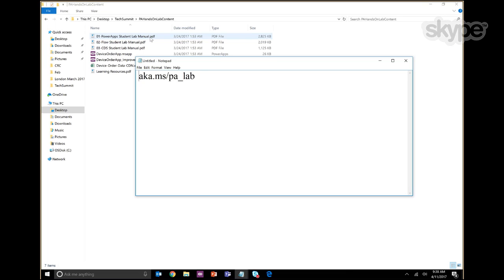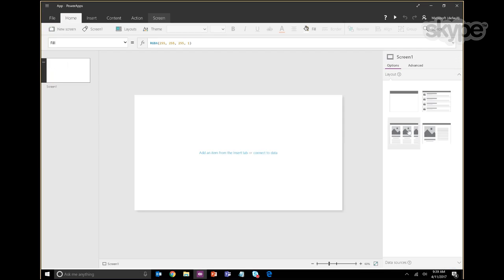All of that is covered in this lab, and in 1 hour you'll have your first cross-platform PowerApps app talking to Excel data. Then the next lab will have you add a Microsoft Flow to it, and the third lab talks about how to use the Common Data Service to further augment that lab. So I highly recommend people use it. I'll give you a quick flavor of that lab, and in that sense also show you some basic controls.